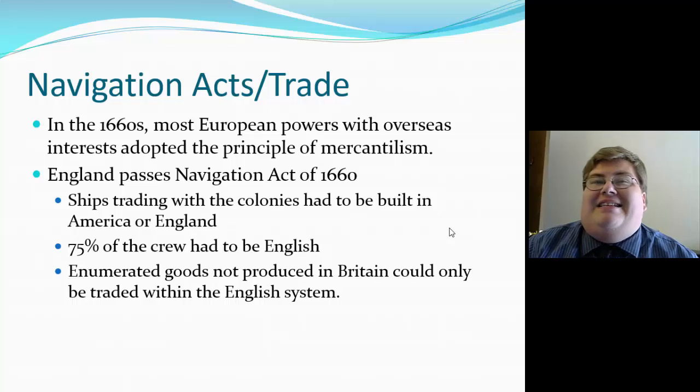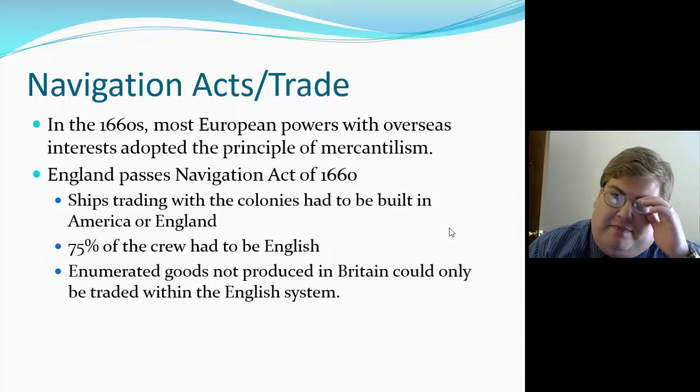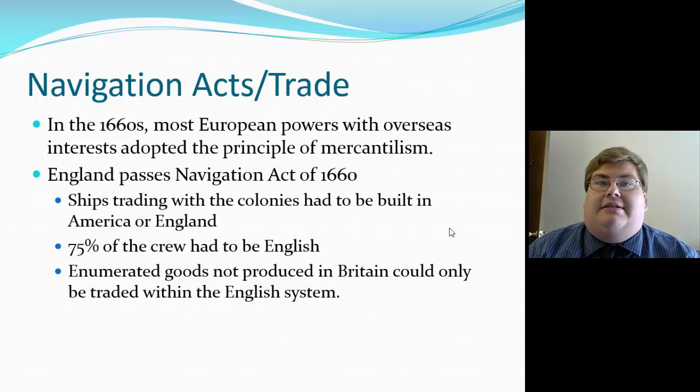And we're going to see that by the 1660s, the majority of European powers, remember, everybody has colonies. This is a huge colonial venture that nations all over Europe are taking part in. They come up with this idea of what's called mercantilism. And mercantilism means that the colony exists for the betterment of the mother country.